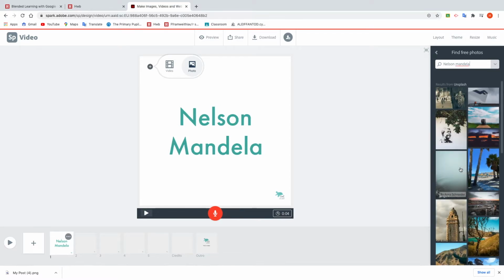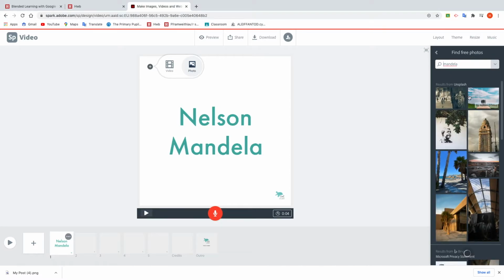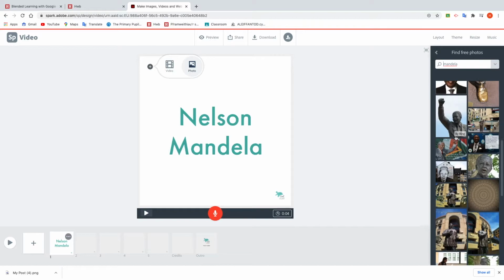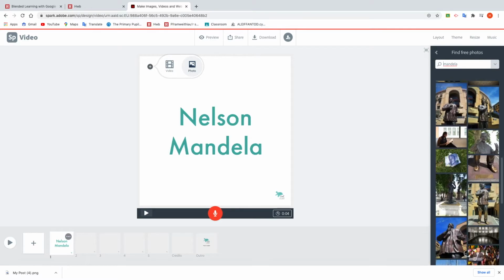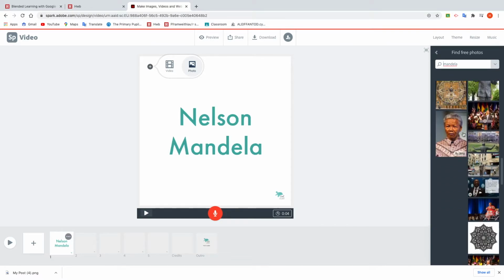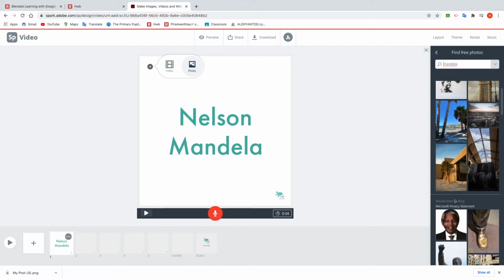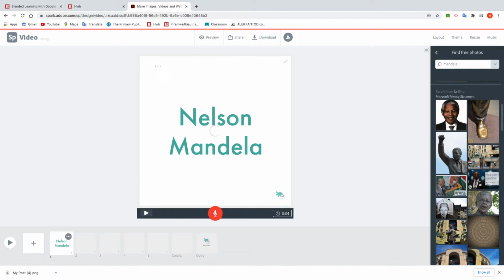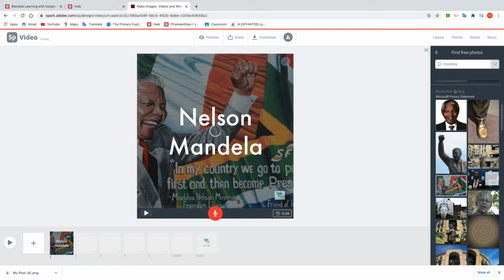Okay, so there's quite a few that have come up here now. Maybe if I do that, we'll get a bit more. Got a few down here, so we can get these into the presentation. You got a lot there, so I'll go back up here and I'm going to choose this one. There's a bit more colour in this one here.